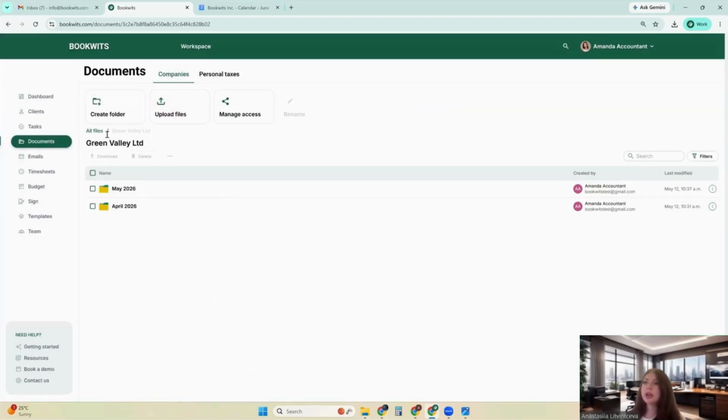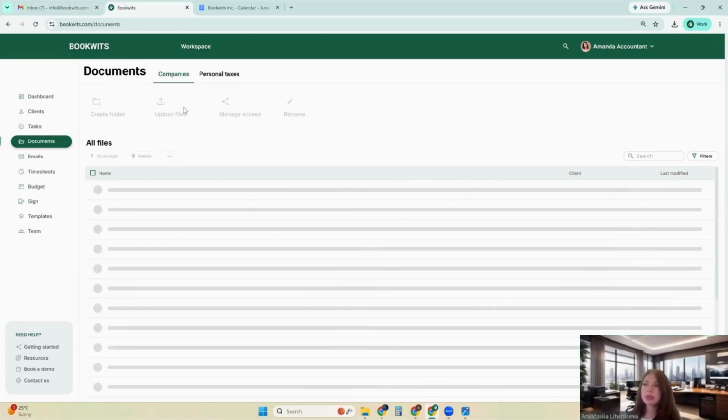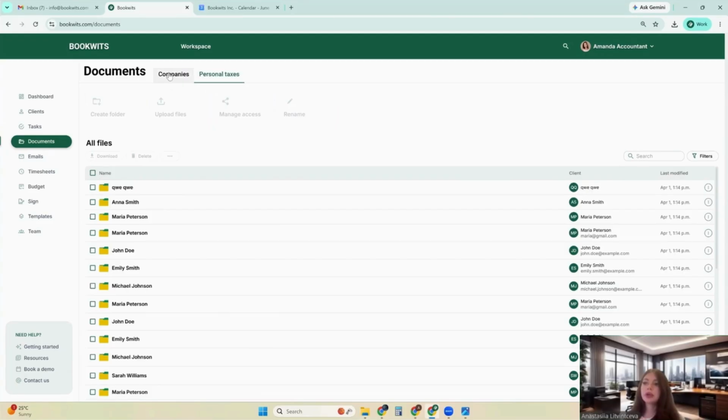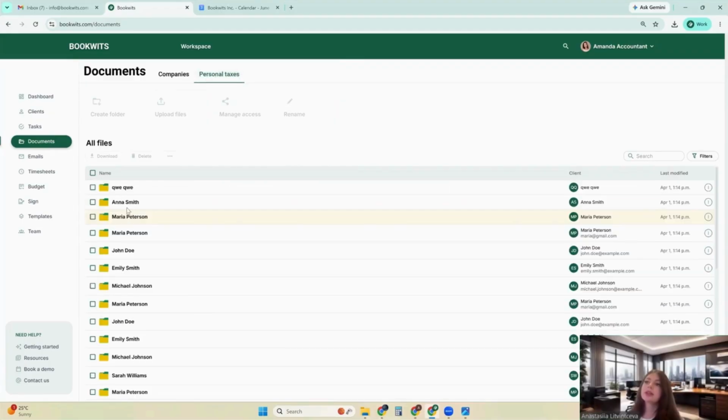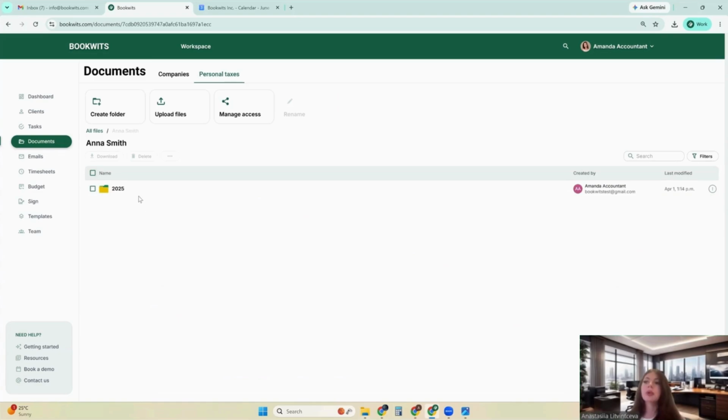If you don't want to share the whole folder and you still want to leave some of the internal folders not for clients, you can simply select a particular folder that you want to share. Same way, click on Manage Access, and your client will only be able to see the folders that you selected. The folders are also separated by folders for companies and folders for personal tax clients. Whenever we bring a new company to the platform, a folder with the same name will be automatically created. Same way with the personal tax years, as soon as we open a new tax cycle on the platform, a folder with the same tax year will appear.